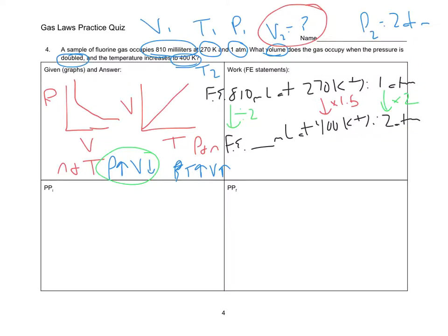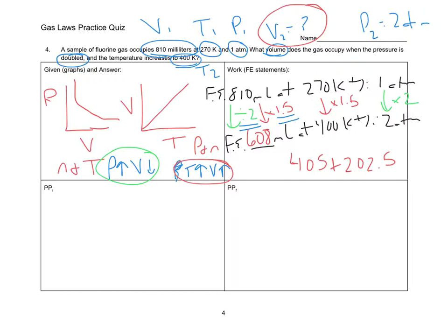And then coming back to T and V, as the temperature goes up, the volume also goes up. So this is going up by 1.5. So I can do it either way. 810 divided by 2 is 405. Half of 405, if I'm multiplying it by 1.5, is 202.5. So that comes out to be 608. It went down because this factor was larger than this factor.